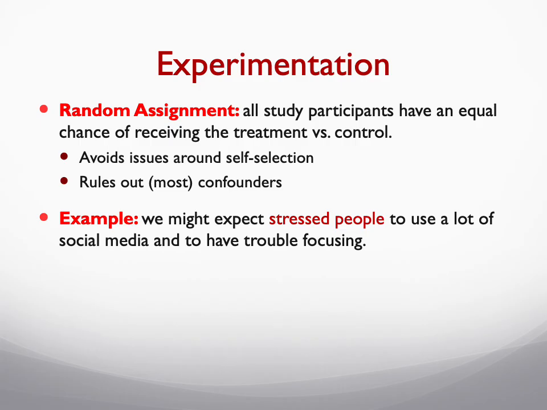So in my experimental setting, I don't want to let people come into the lab and decide, are they going to scroll TikTok? Are they going to scroll Instagram? Are they going to sit quietly? Because we might find that really stressed out people prefer to scroll Instagram, maybe to forget about their problems. And less stressed out people are willing to sit quietly because they don't mind being alone with their thoughts for a few minutes. So rather than letting them pick the condition that they're in, I'm going to randomly assign them to condition. I'm going to choose which condition they're in with random assignment supporting me in doing so. And by doing that, I'm going to control for the potential influence of this confounder.